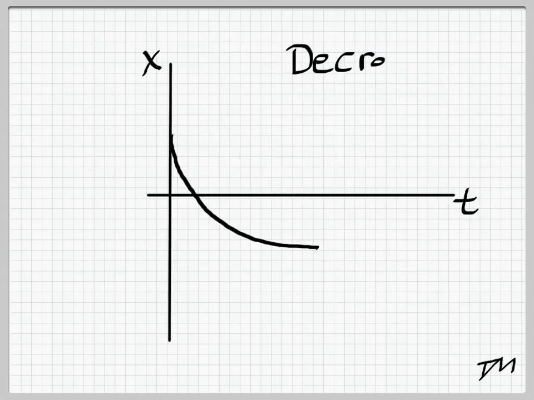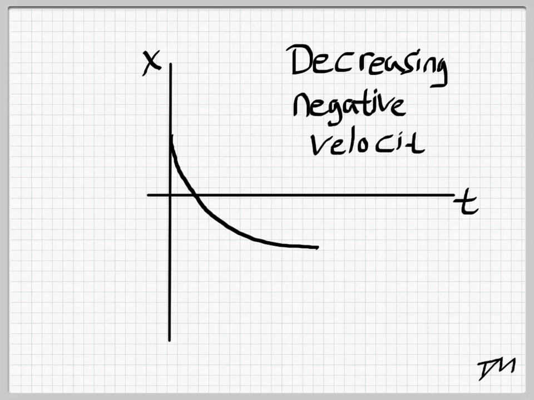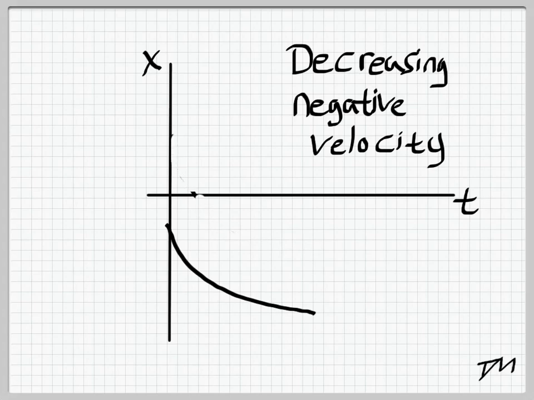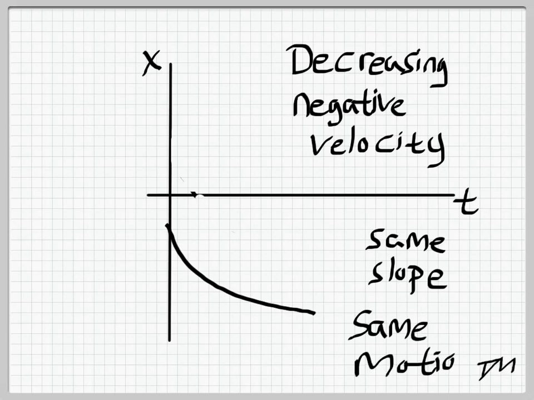Again, that origin is arbitrary, so it's still a decreasing negative velocity. It's still something that's slowing down, and it's going in the negative direction, which could be downwards. The negative direction could be towards the west, it could be south, whatever we want, or it could be something moving to the left and slowing down, whatever the negative direction of x is. These are the same decrease in slope, same motion being described, regardless of where we pick the origin. It simply passes through the origin, or never does, but the motion is still slowing down in the negative direction.